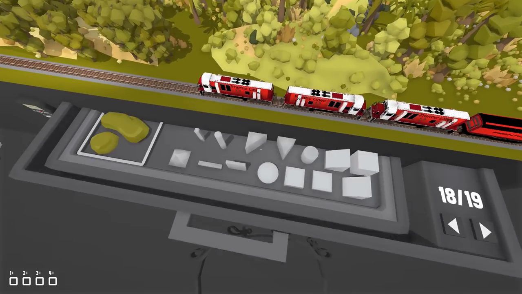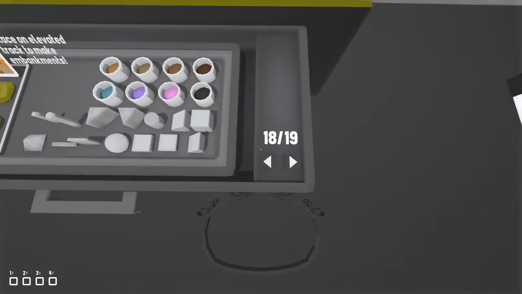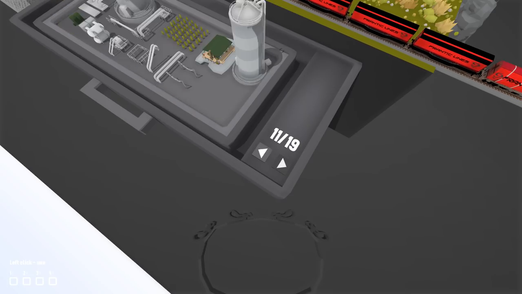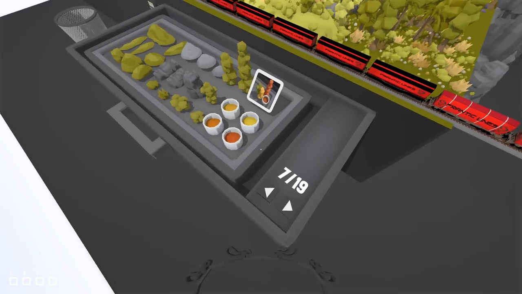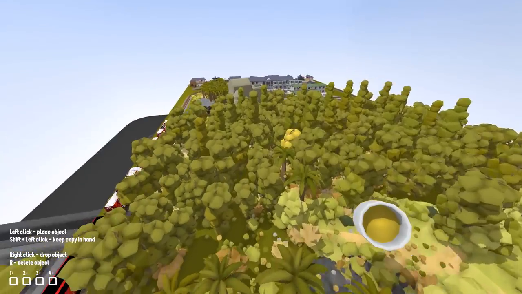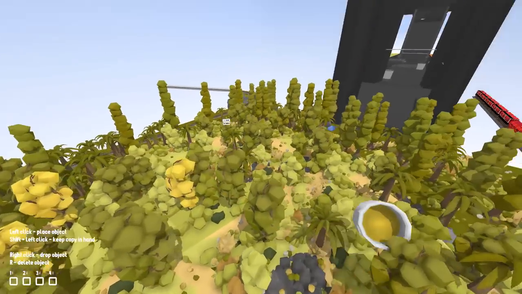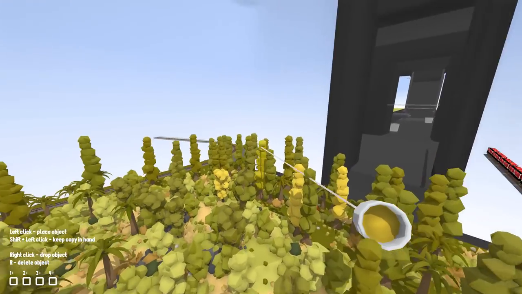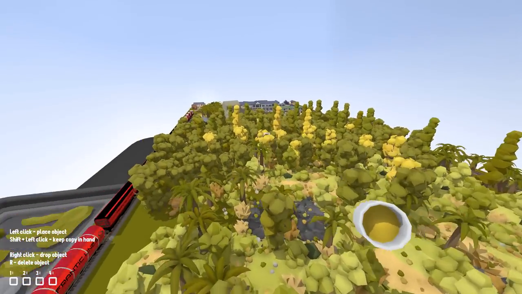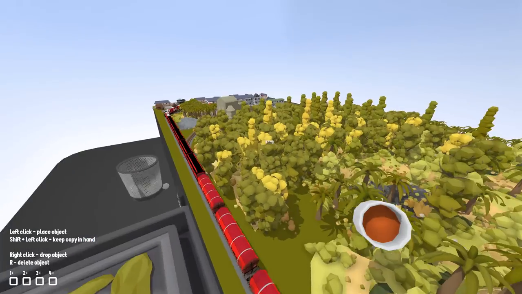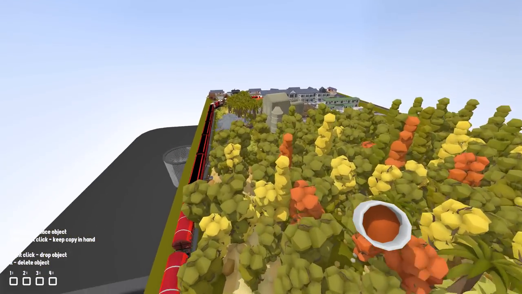Also, someone said that I should paint the trees, and that's not a bad idea either. So, do we have any paint? I'm going to go ahead and paint some trees, different colors, real quick. All right, here we go. We got some, like, different colors. Here we go. And just dot some around. That's fine. Okay, cool. There's some of that one. We'll have some really dark colors in there, too.